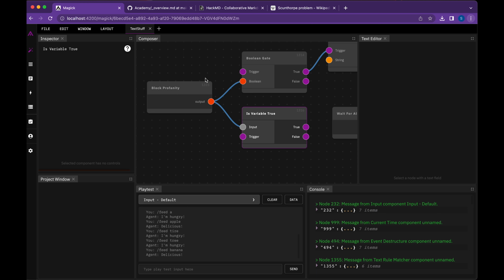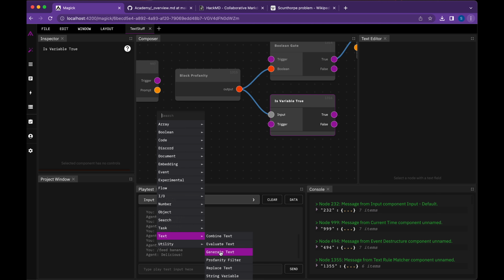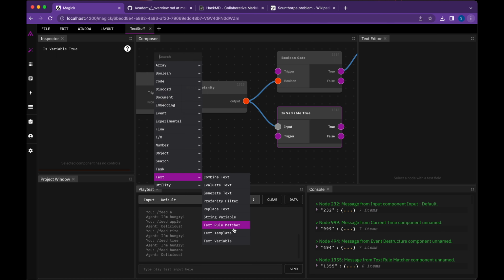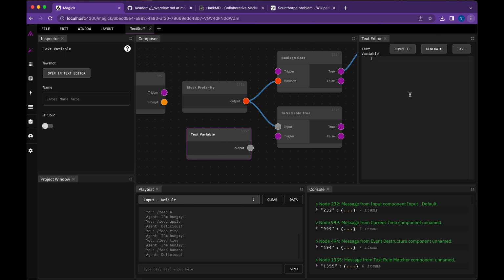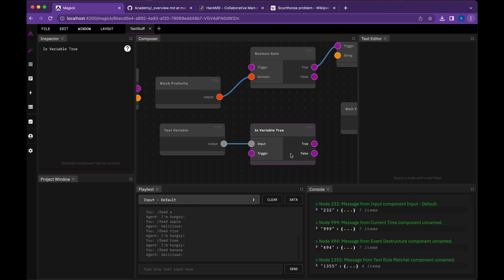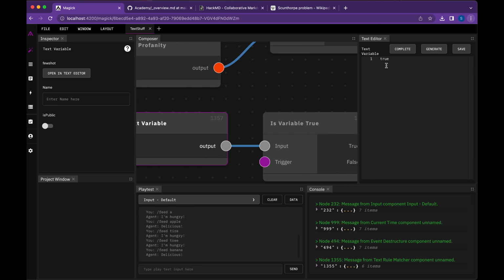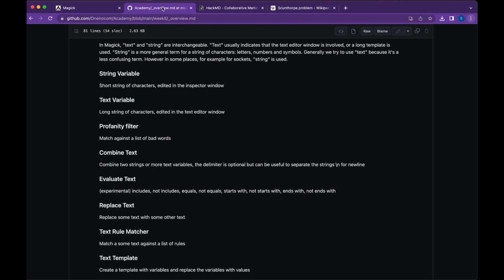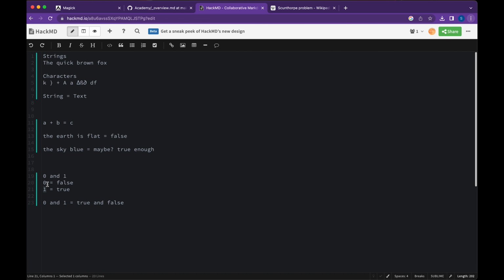This also handles the case of, well, what if I have a text variable. Where'd it go? Text variable. And that text variable says true. Well, now I can evaluate the word true. And so this is really, really helpful, because what I'm getting back from a large language model or a classifier, or maybe my vector search is like a key value to different things that could be true or false for profanity or something. A lot of different cases I could use this for. But now I'm checking, did I get the word true, the word false, or did I get the value of true or false? So remember, in the computer, true is 1 and false is 0.